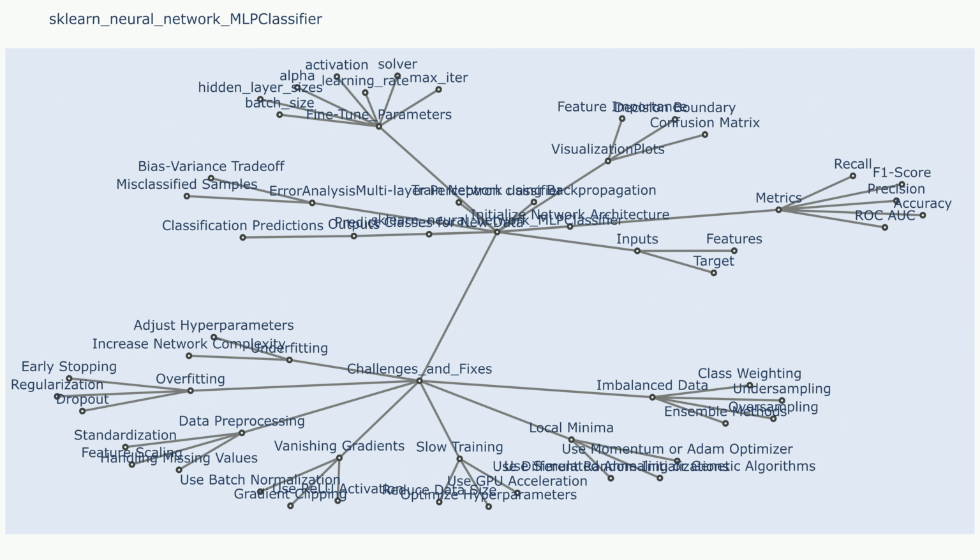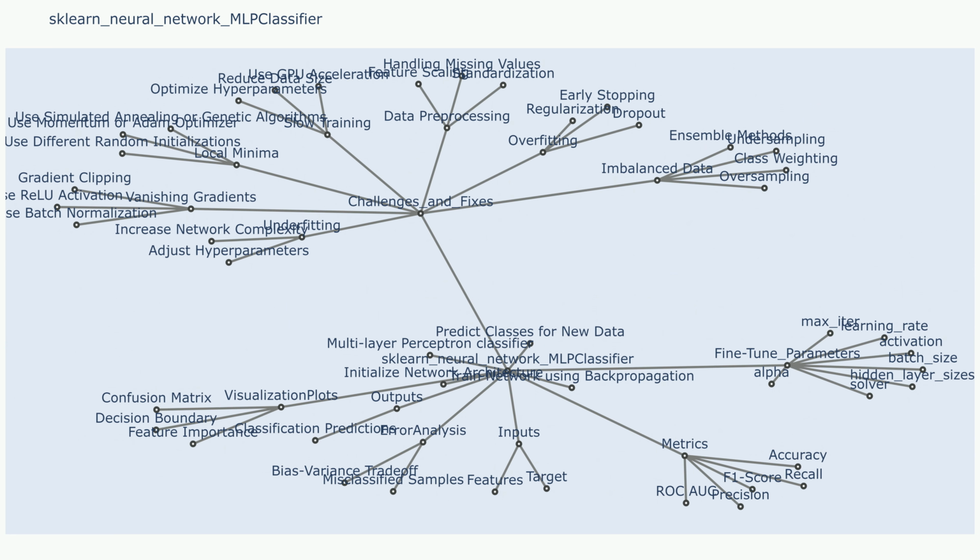Visualization plots: loss curve: a plot showing the evolution of the loss function over epochs during training. Confusion matrix: a table showing the number of samples classified correctly and incorrectly for each class. ROC curve: a plot showing the trade-off between true positive rate and false positive rate for different classification thresholds.